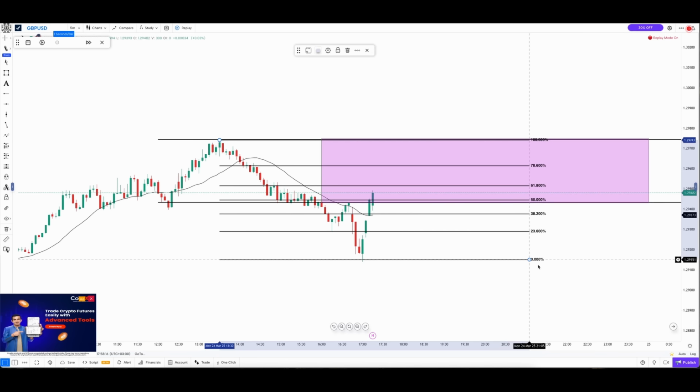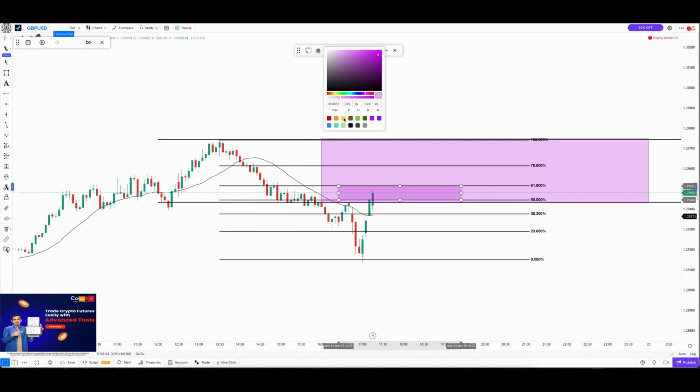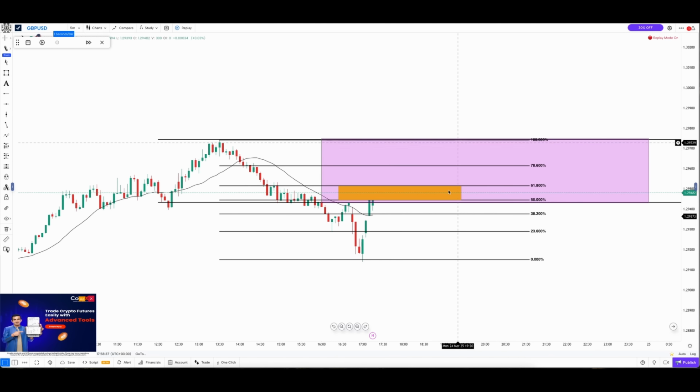And then the area between the 50% and 61.8, that is where you're going to take your trades, okay? You see where I've put the rectangle, that area there is called the golden zone in Fibonacci, okay? So that area is where we are going to be looking to take our trades. We're going to look to take our trades inside of this golden zone within the purple zone of the one candlestick strategy, okay? So I'm going to play and see what is going to happen.